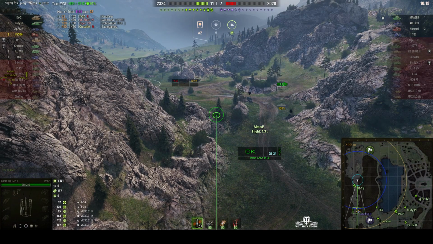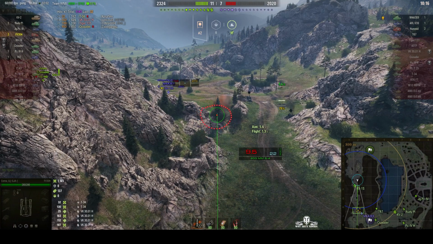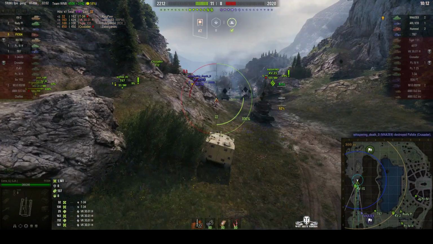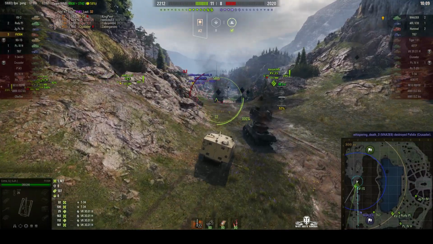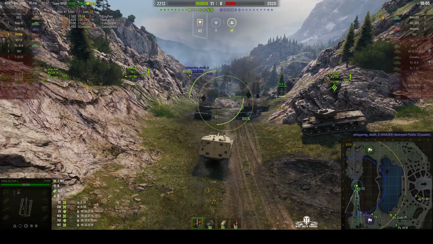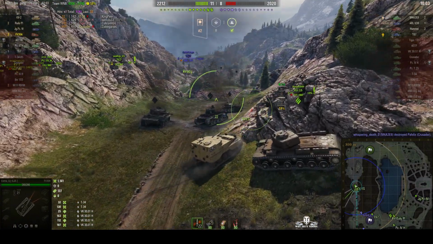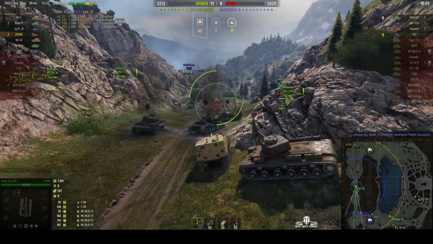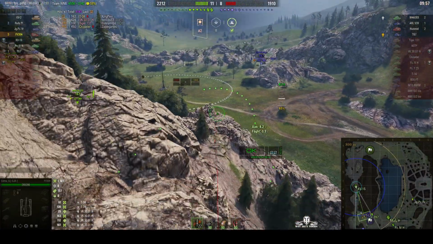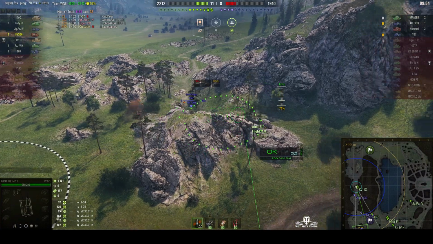Gotta believe the Hummel is probably somewhere back at the enemy cap area. There's the Easy 8, he's around the corner. And I would think that the tank destroyers are further down the valley. In fact, probably behind the rocks at the back. I think he's trying to say to the KV-1S, go! Well, there's the T-67.